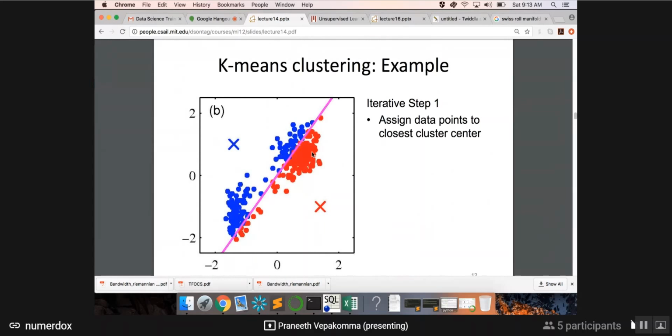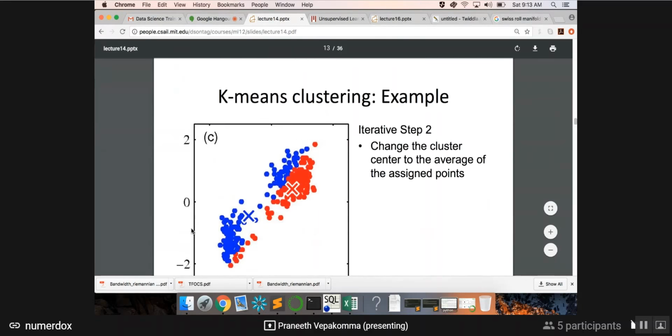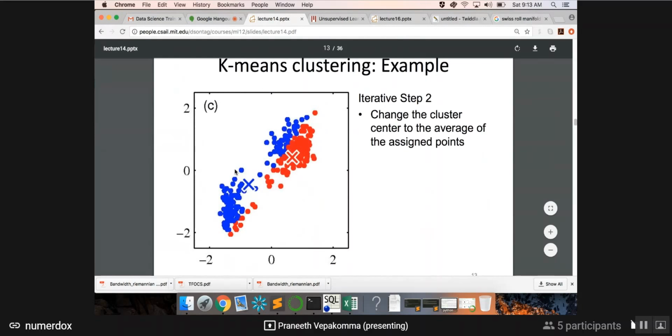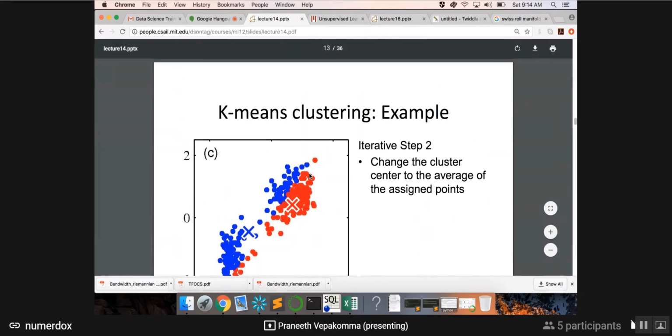And so on. Then you update your cluster centers. Now obviously the average of the blue points will not be here anymore. It will be somewhere here, a little to this side, because it has a few more points pulling it slightly. Red will not be here because more density of points is here, so this cluster center will be somewhere here. Then you again update your cluster assignments. See how it is working. That's exactly what happened. Here there are slightly more points, so this cluster center went here, and this cluster center went there.